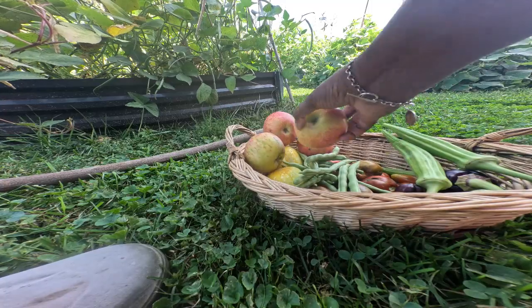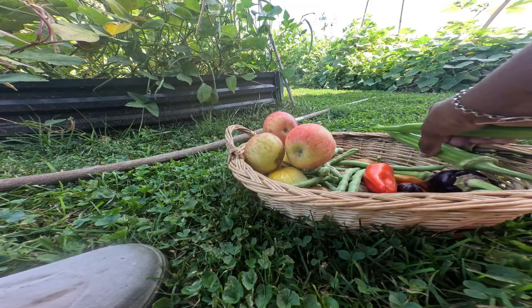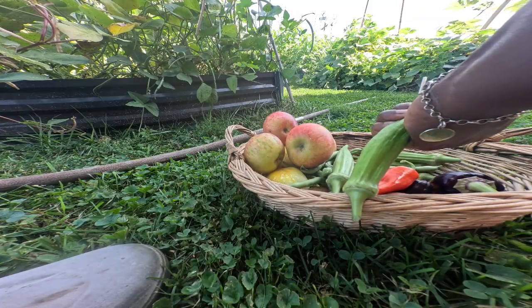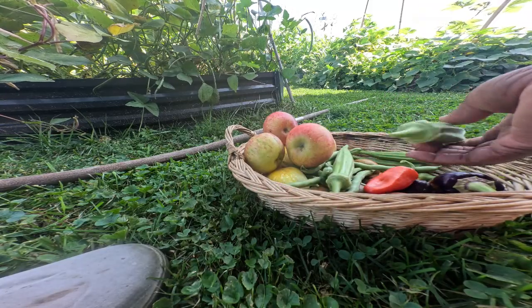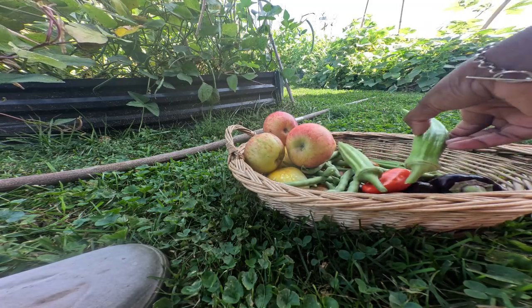Chef's kiss. Picked one of my red pippins. Now, as far as the okra, I think 5 was on today's harvest, and this one is way far gone, so I'm gonna put it back in the okra bed, let it dry out. The seeds will pop up next season. This wasn't that far, so I'm gonna have that as a snack along with all the rest.